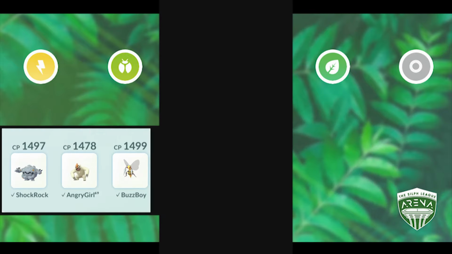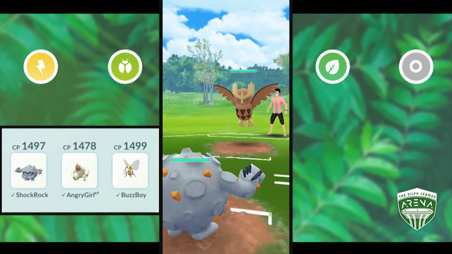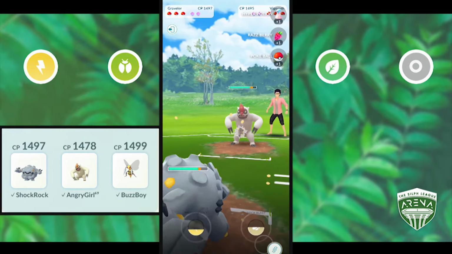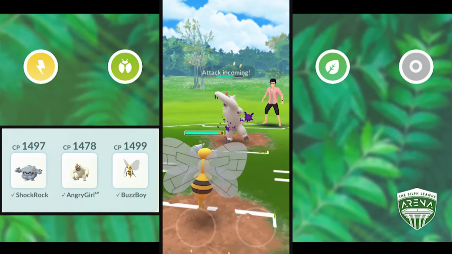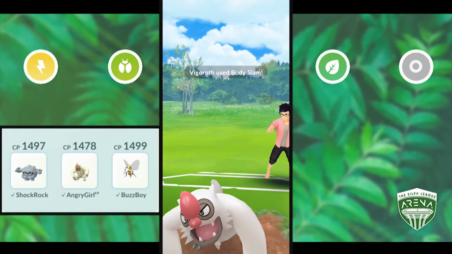For battle number 1, I'm rolling with Graveler. I have Vigoroth and Beedrill to back it up, and he leads with Noctowl. So this is really good position for me, and he's pretty much going to have to switch immediately, and he switches into Vigoroth, and that's why I'm going to go straight into my Beedrill here. And I'm going to take this first Body Slam, which is going to put me in about half health.